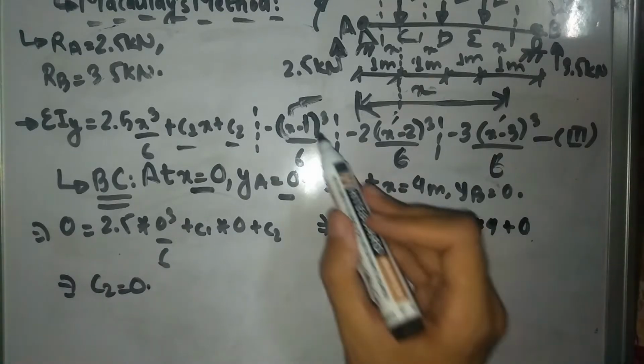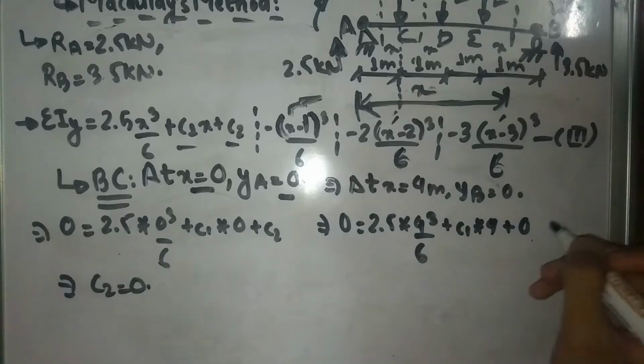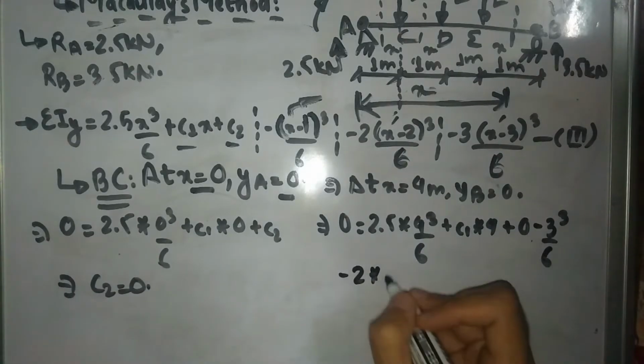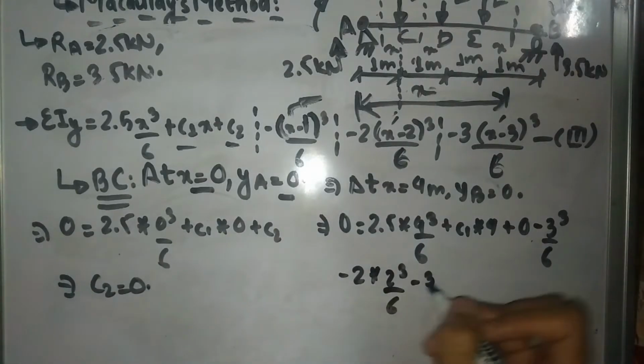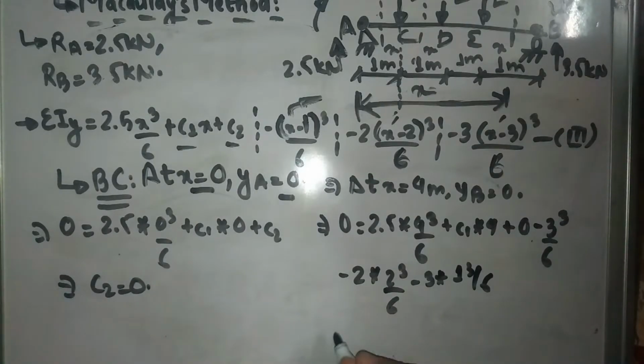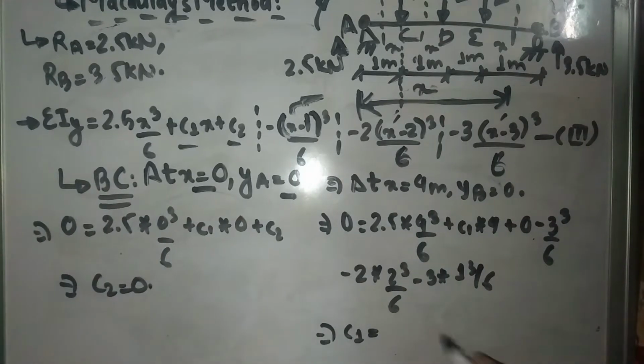Now if I put 4 over here, 4 minus 1 is 3, so this time it is not less than 0, so we're going to include that term. Minus 3 cube divided by 6, minus 2 into 4 minus 2 cube by 6, minus 3 into 4 minus 3 is 1 cube by 6. I'm not going to teach you basic maths. You can simply calculate this and we're going to get your value of c1, which is going to be equal to minus 4.75, and your value of c2 is going to be equal to 0.